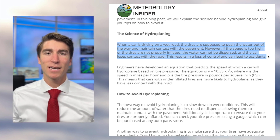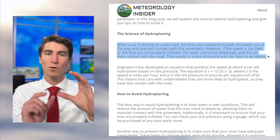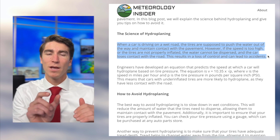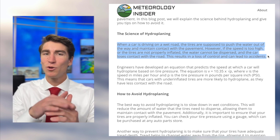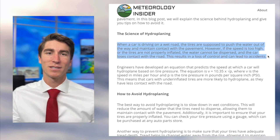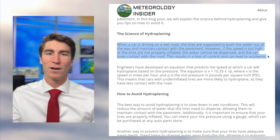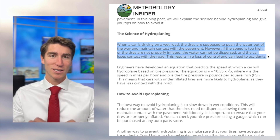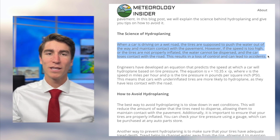This makes sense if you think about the shape of a tire. If it's super inflated, think of it as a perfect circle — it may only be in contact two to three inches with the ground, so you only have to disperse two to three inches worth of water. But if your tire is more square-like because it's underinflated, it might have to disperse five to six inches of water. That's harder to do, and it increases the chances that there will be a layer of water between your tire and the road, which is what leads to hydroplaning.